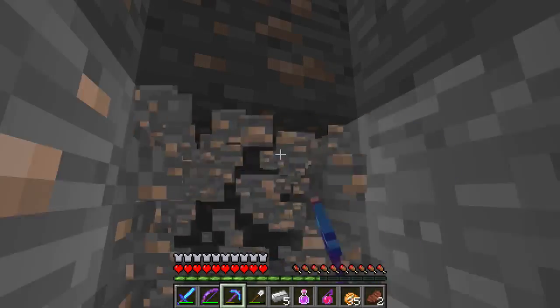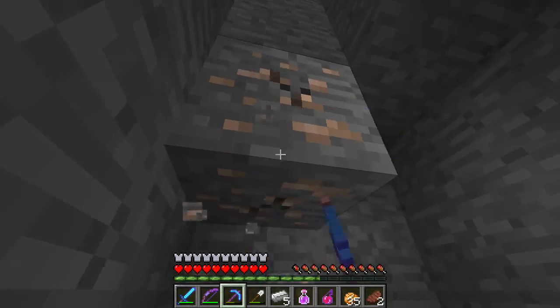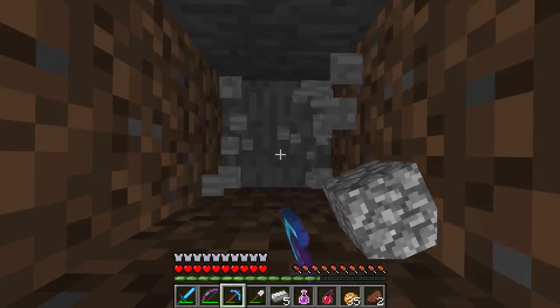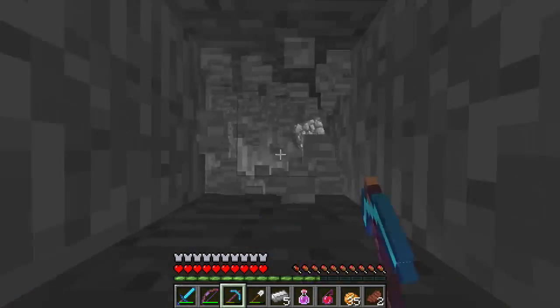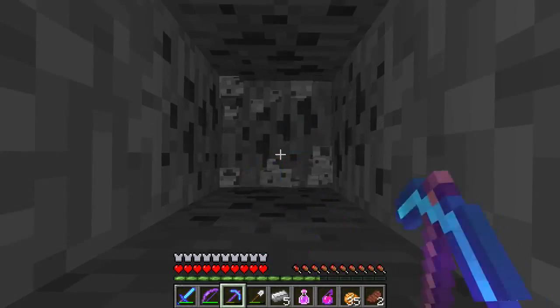Hello, iron. I'll grab you. Why not have a couple pieces of iron on us? There we go. Dig right down. What if I fall into the portal while I'm digging down? I dug up at a reasonable position, right? Coal, hello.